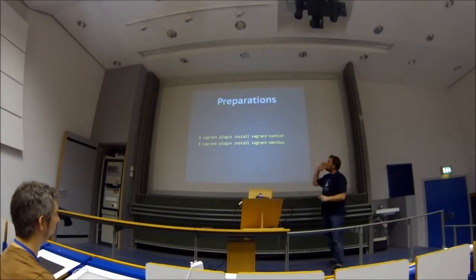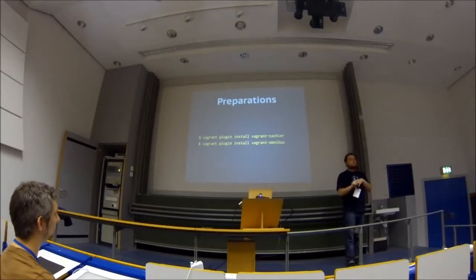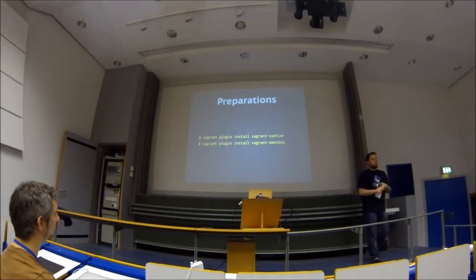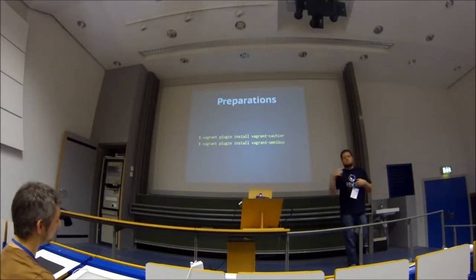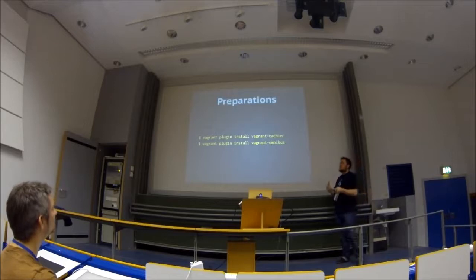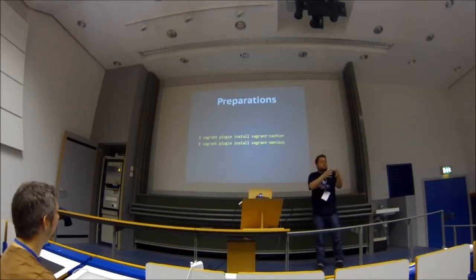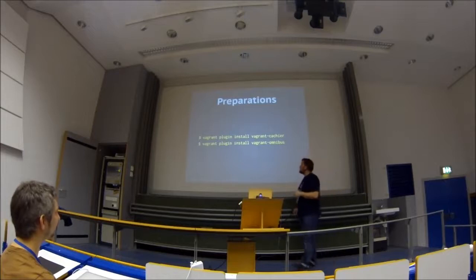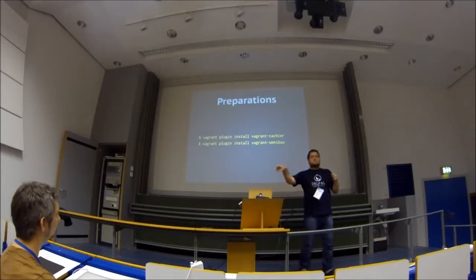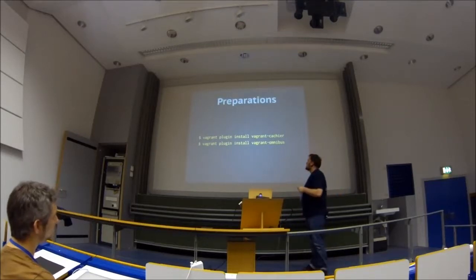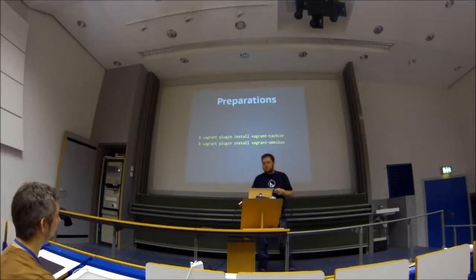And to make it a bit easier, Vagrant knows plugins, and those two, Vagrant Cashier and Vagrant Omnibus, are the two I'm using in my example. Vagrant Cashier is a caching service, so you don't have to re-download all your apt or deb packages, all your gems you're installing. It's like a proxy for your Vagrant machines. And Vagrant Omnibus is a little helper which installs the Chef client inside the machine, which will do the hard work later on.